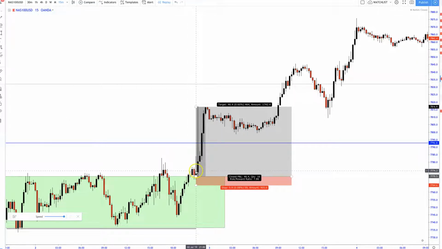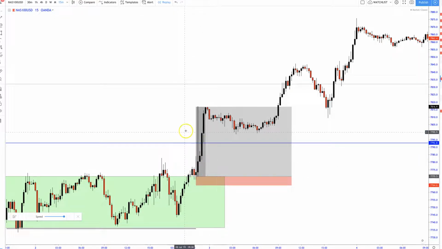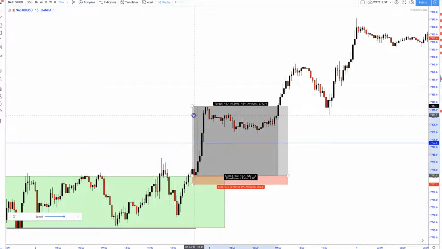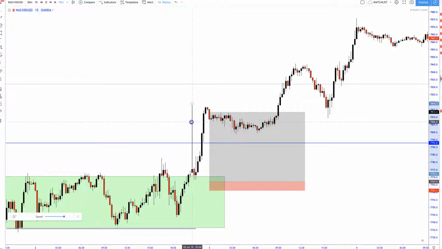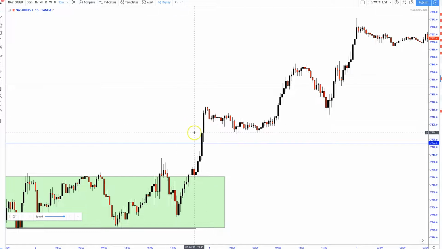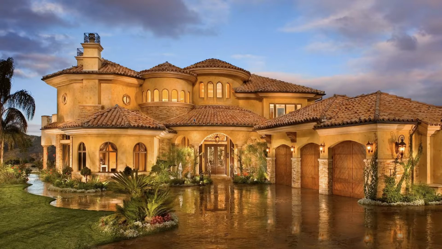How long did it take to hit profit? From the moment of entry to take profit took exactly 1 hour, 30 minutes. It's the beauty about NASDAQ. And we used Mr. Lollipop to get us an exit point. Alright, so now we delete Mr. Lollipop again. And then we delete this again. And now we watch again.